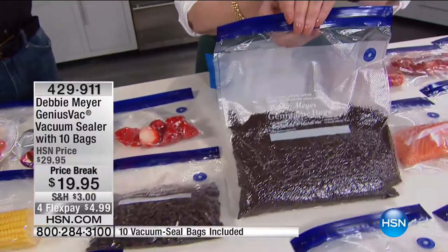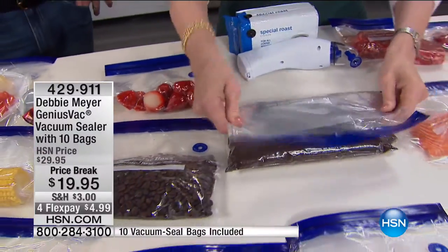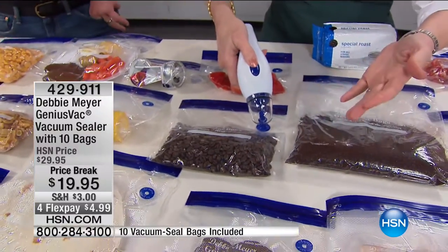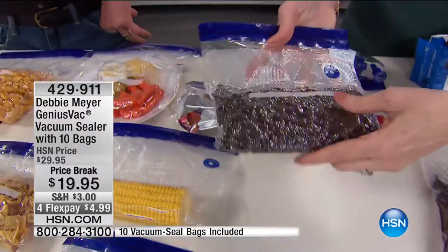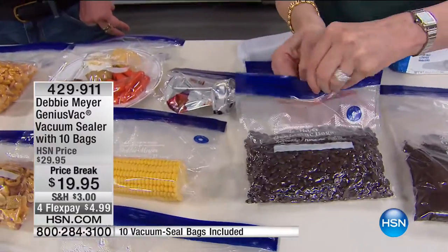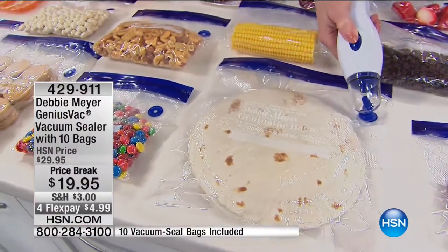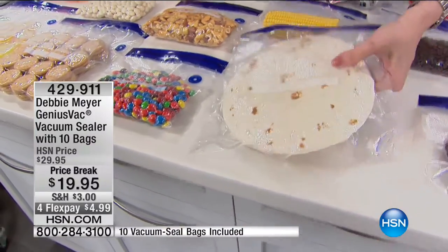I'm going to turn it back into soft coffee. Then I can take out what I need for the day or morning, close it back up, and re-vacuum it. It could be ordinary beans — I actually keep these in the freezer. I take it out, open the bag, take out what I need, re-seal it and re-vacuum it. Whether it's things like tortillas — you get a pack of 12, use three or four for dinner, how do you look after the rest?